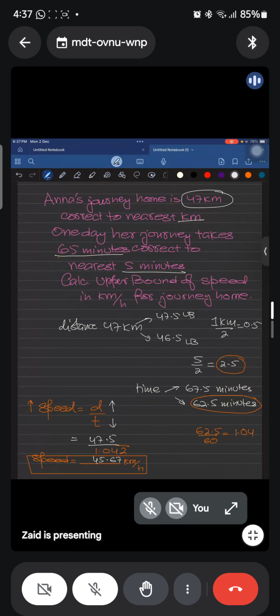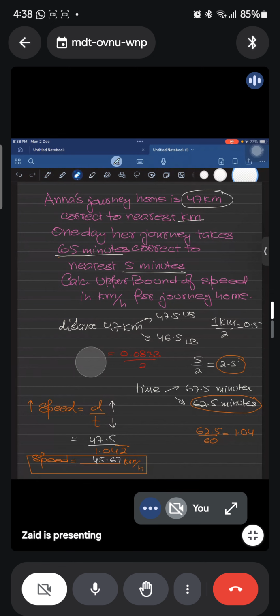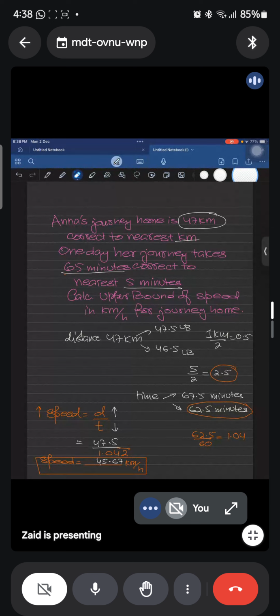We could have done one more thing: we could have converted all of them into hours before doing this. What could that have been? Exactly, five divided by 60 first. That would have converted this into 5 divided by 60 before putting it in the formula. So it's 0.0833, and then we have to divide it by two. So it would have been something quite vague. I don't want to do this. So that's the thing. Is this clear to all of you?